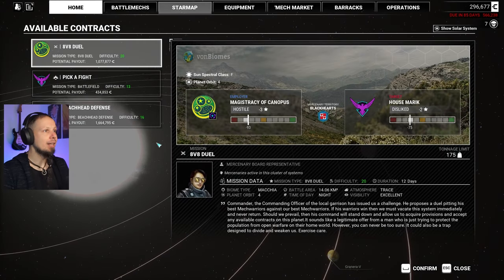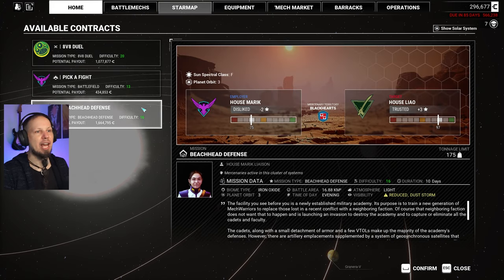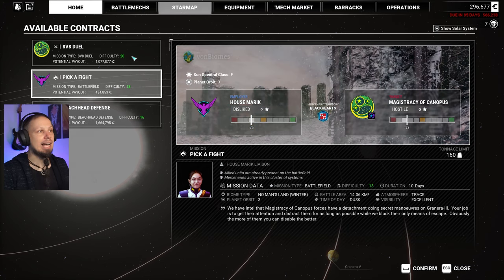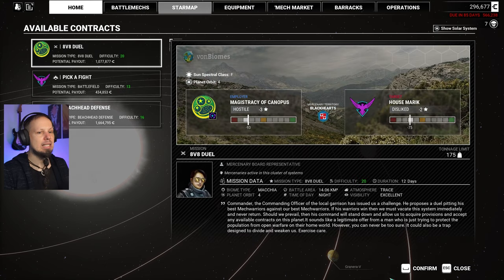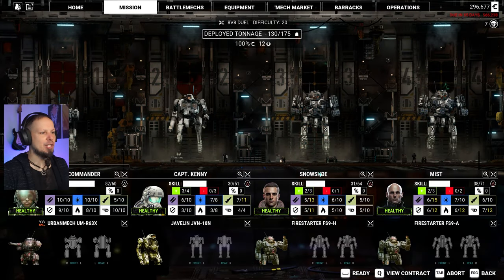Let's do that. So 8v8 duel. That sounds totally fun. Pick a fight is a battlefield. Beautiful. And we have a beachhead defense against Liao. I mean, none of these guys particularly like us. But I think I want to just gather some items here. Let's start with the duel.